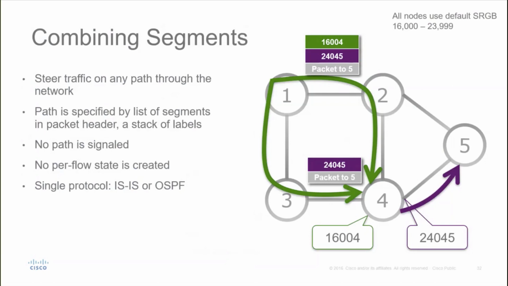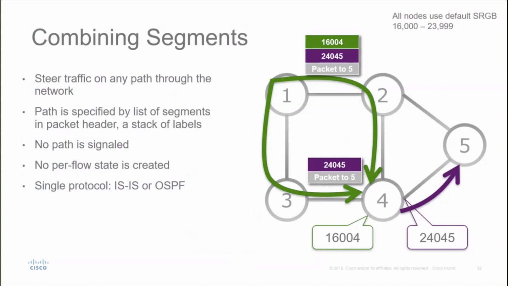So what we have done with this very simple example is show you how we do traffic engineering with SR. The source will impose a stack of labels, and the stack of labels will tell me how to go through the network. Now, the question that you obviously will have is, how did one realize that he wanted to push these 2 labels to get to 5? Who came up with that decision?